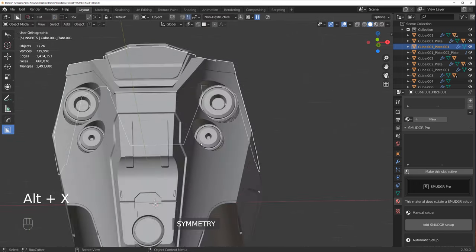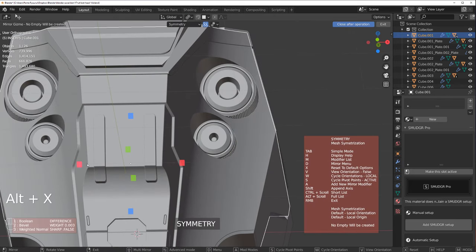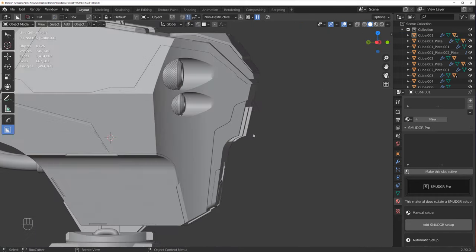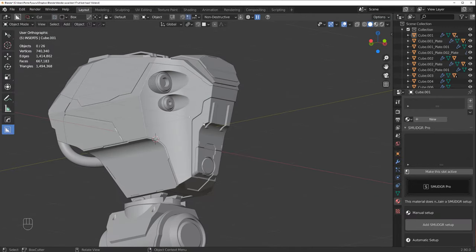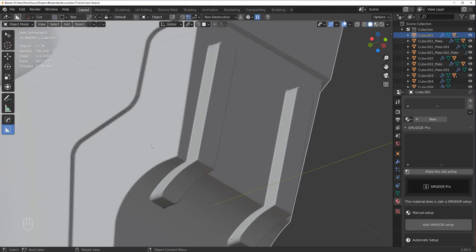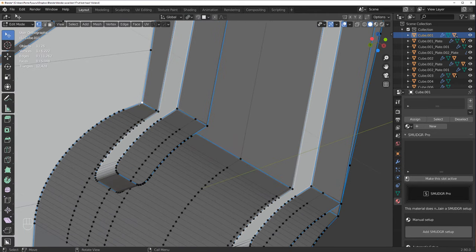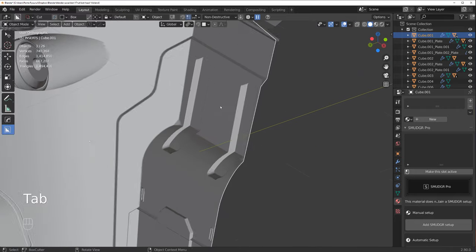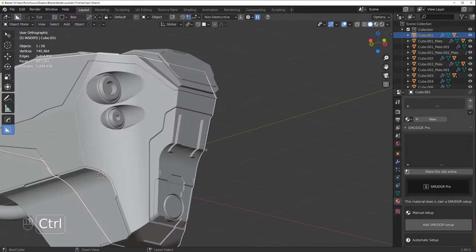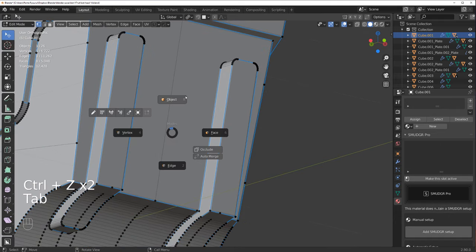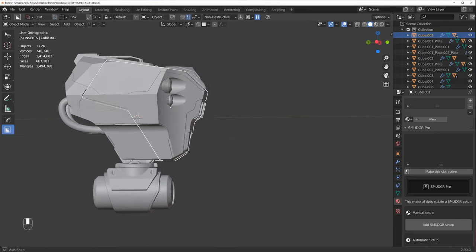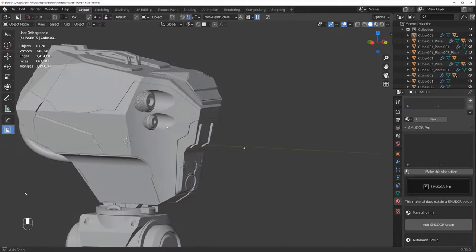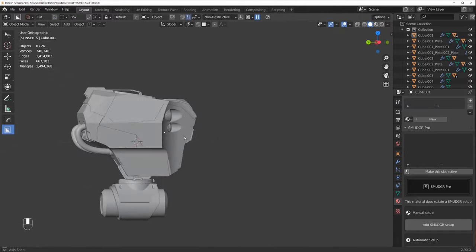So, did I symmetrize this? I meant symmetrize this one. There we go. Nice. So it breaks this kind of angular feel to it. In fact, we could chamfer these corners as well. No, that looks silly. I don't like it. Angular is fine. All right. Well, let's see. How are we looking? I think we're looking pretty good, guys. I think we're looking pretty good.